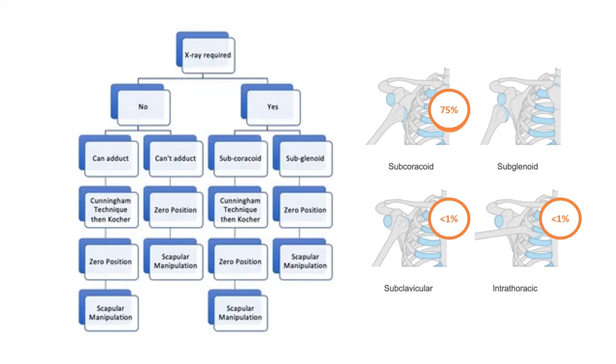Because in short, this is like the subcoronoid, as I understand, this is a muscle spasm problem where you just have to relax them in some way and make some adjustments. In this one, it's caught in a way that you cannot just pull in the same way as you would in the Cunningham method. So you have to do what you call a zero position method, where you pull all the way up here, and then they will reduce. Okay.